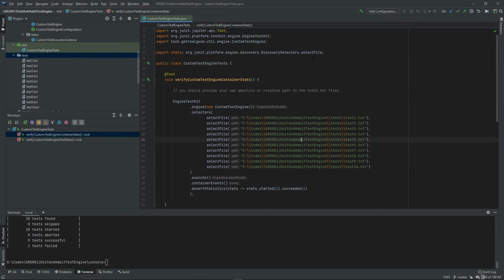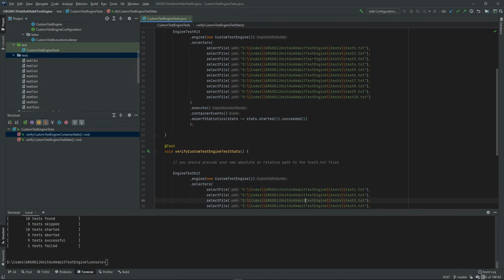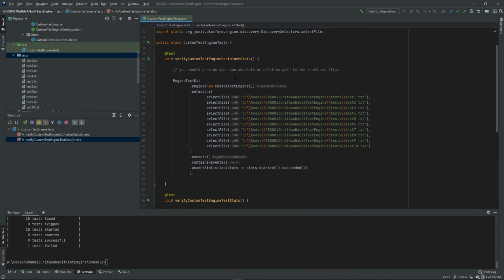So we select all these files, then we say run, and then we say get as container events, and then we are going to assert statistics that we started one container. If you recall, that's exactly what we did. We started the root container and the root container succeeded. Right, that's our test number 1.